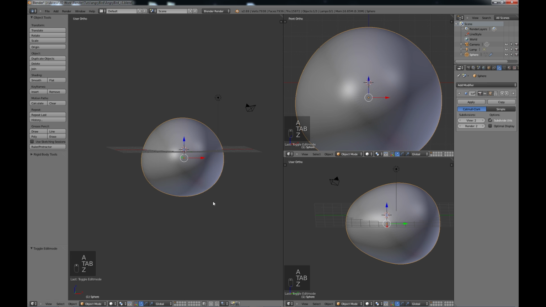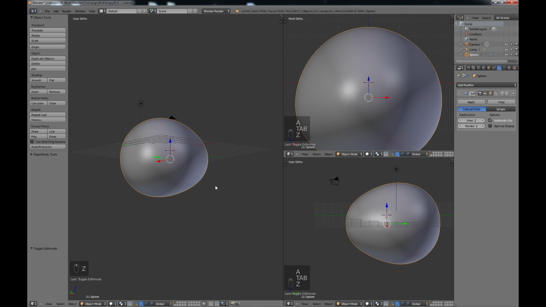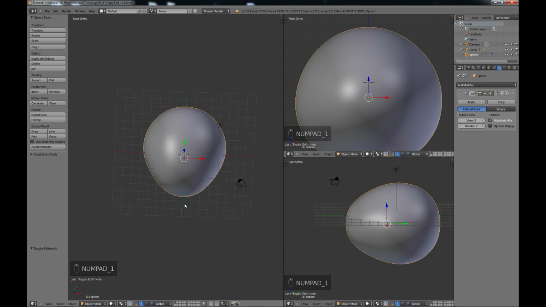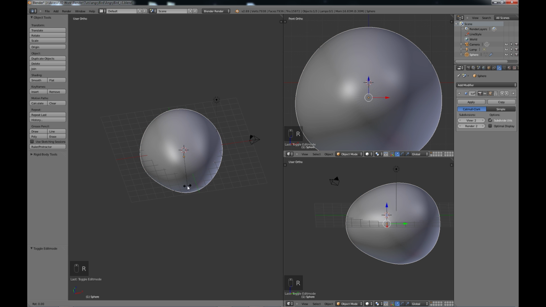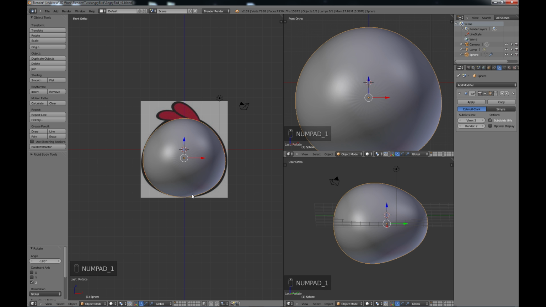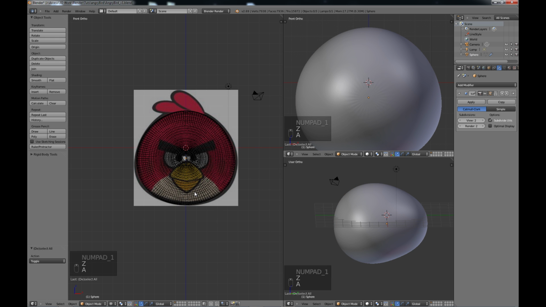Okay, Z back into the solid view, and that is pretty much the shape that we want, except, let me make sure, it's actually the opposite shape I want, because I changed the wrong side there, but that's okay. I'm just going to do an R Z 180, just flip it completely around. That way this sort of flatter edge is toward the front. Okay, back into our Z menu so we can see what we're doing.